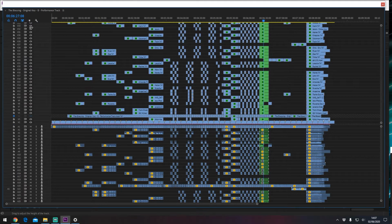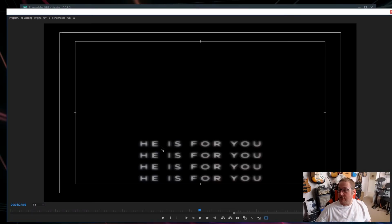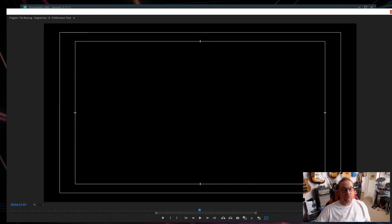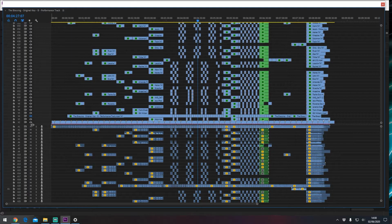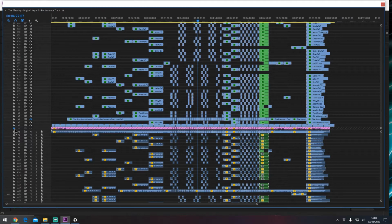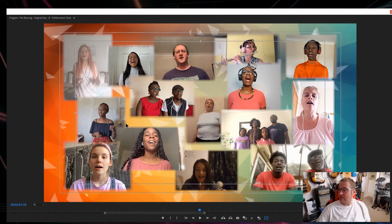I'll show you, I can actually turn off all of the video layers and unlock it. If I turn on the video layer and change to my right screen, there you go. You can see that I've actually managed to chroma key out the whole video and leave just the words, but we chose not to, so as not to distract or detract from the video. And there's another track under there which you can't see, which is just a basic background which I use just to give myself some idea of the colour. This is what you actually ended up with here.